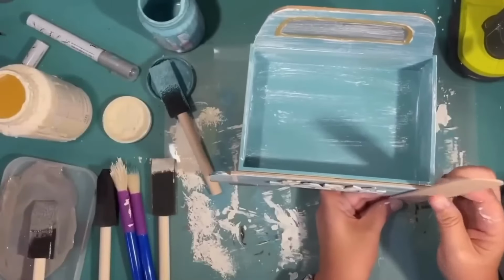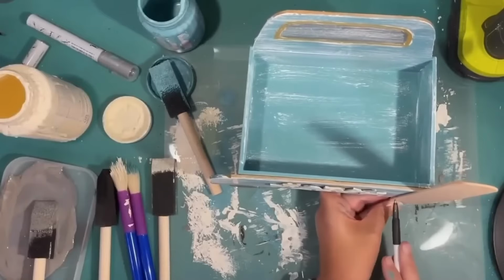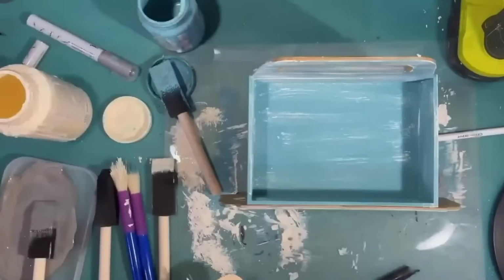Now, even though I tried to get it level, it still wasn't, and I wanted it to be level. So I'm going to use a popsicle stick.